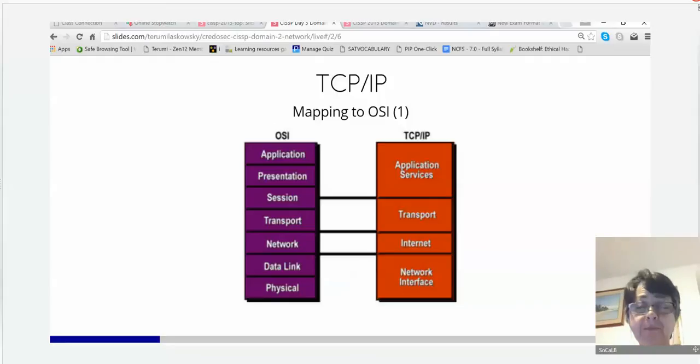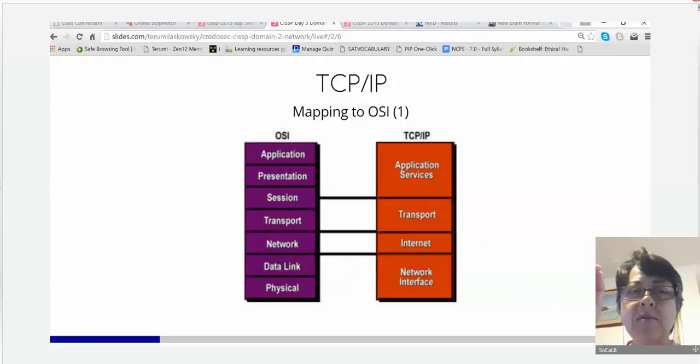Now, isn't it curious why this thing is like this? Well, one thing is TCP/IP, I'm sure, said, look, why should I change? This is how I always was, and the OSI came afterwards, so I don't really feel the necessity to change. But the thing is, TCP/IP was never a standards document design. So the division of these mappings is pretty flexible. That's why there are actually several different mapping patterns onto the OSI.